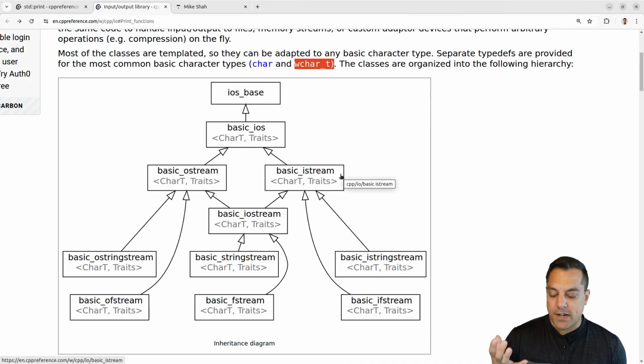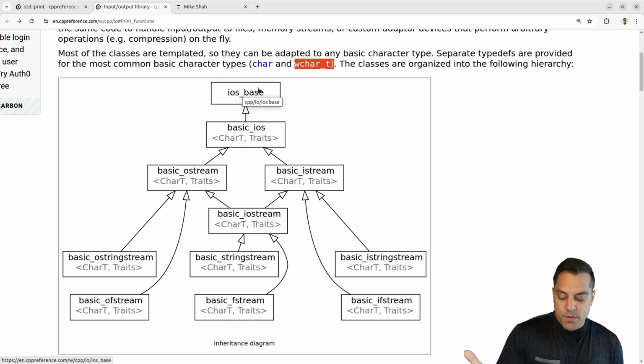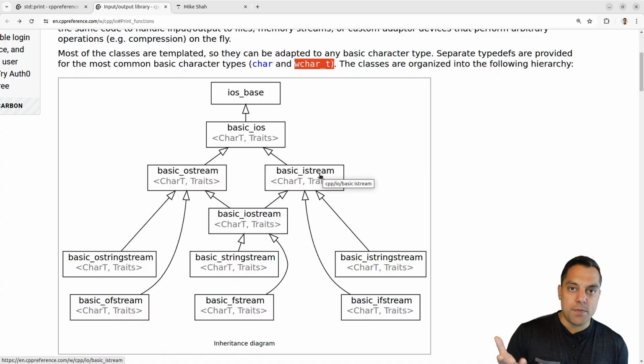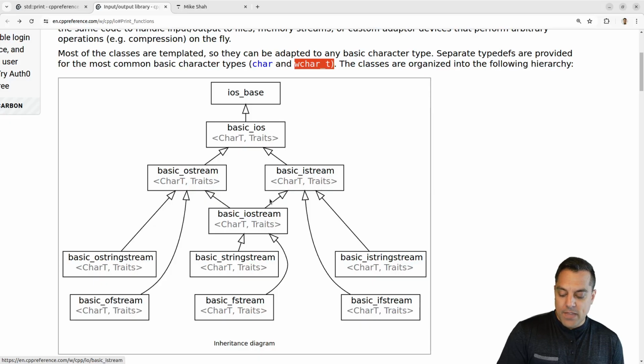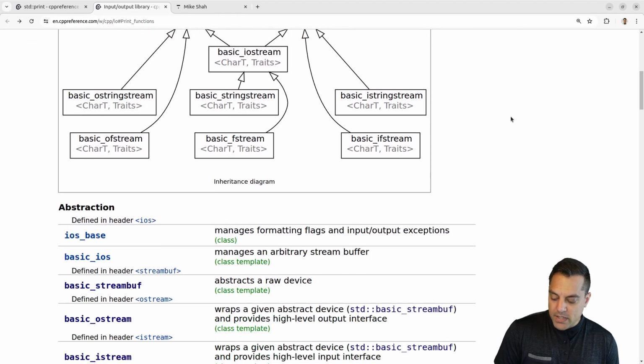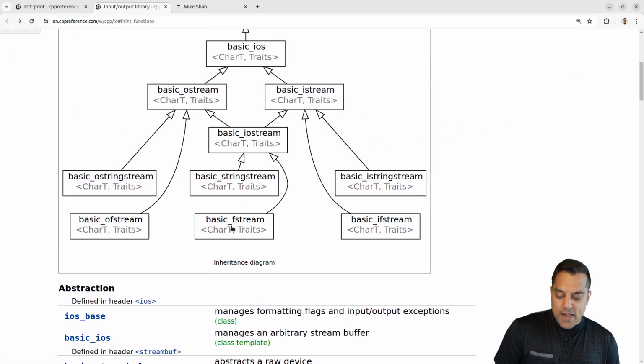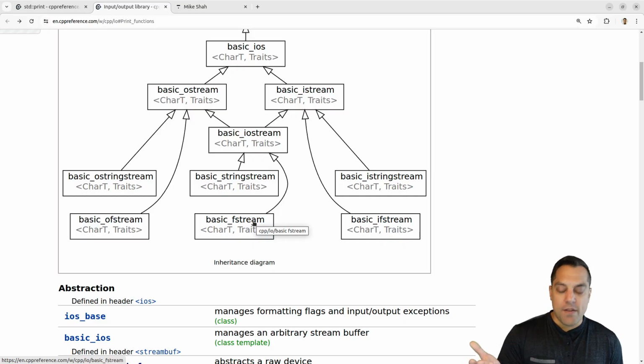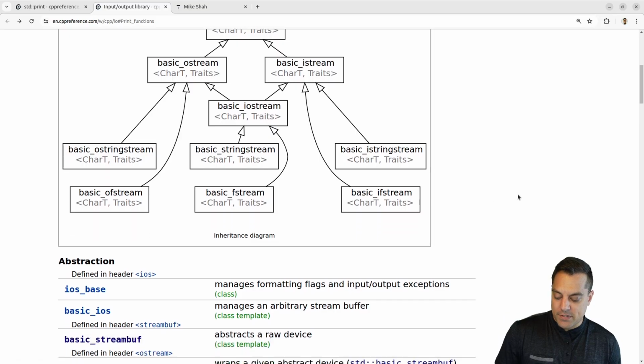So there is some sort of hierarchy here for I/O, and basically what it's doing on the left side here, you can see we have output. On the right side, you can see we have istream for input stream, so for reading in data from somewhere, maybe from a file, maybe a user. And then we've got the combination, so an example of multiple inheritance of iostream, where you could do input and output. Okay, so anyways, that's just how to read this diagram here. And that's why you have things like fstream, if you've seen that in tutorials, where you have a file that you can read or write from, versus ifstream and ofstream. Okay, so now hopefully you understand some of these stream things.